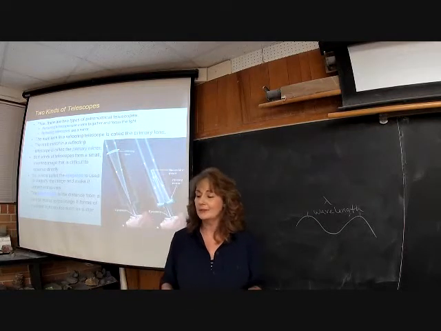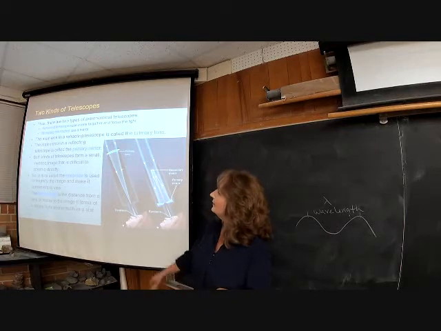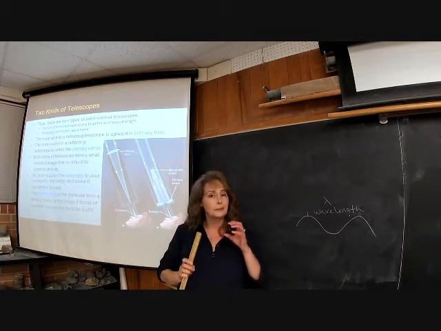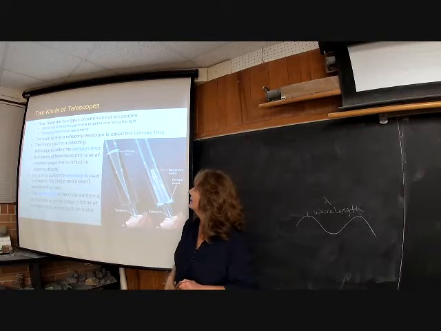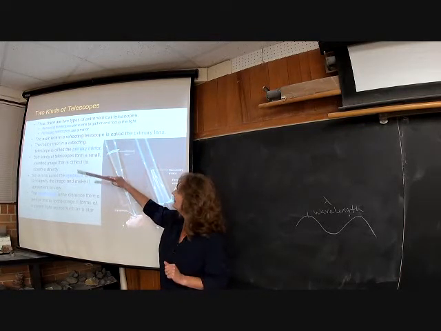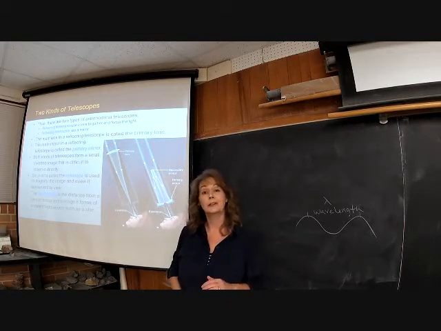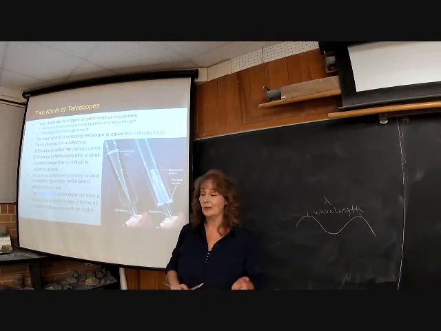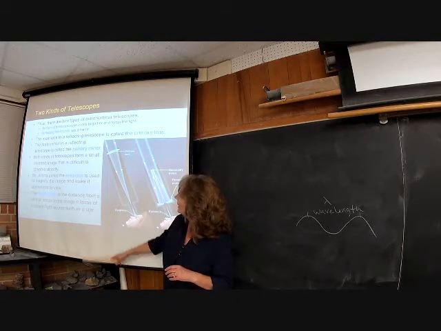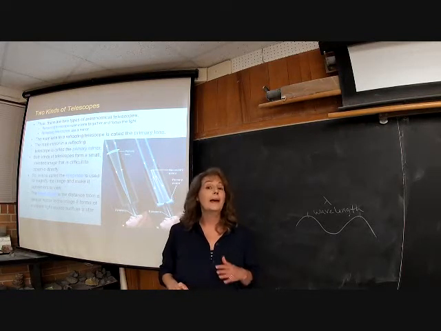Now we have some advantages and disadvantages with these. But once again, the refracting telescope is going to use a lens as its primary objective and try to gather and focus by refracting or bending the light. The reflecting telescopes, its primary objective is a mirror, something with a reflective surface on it. We have an eyepiece that ends up being used for magnification.